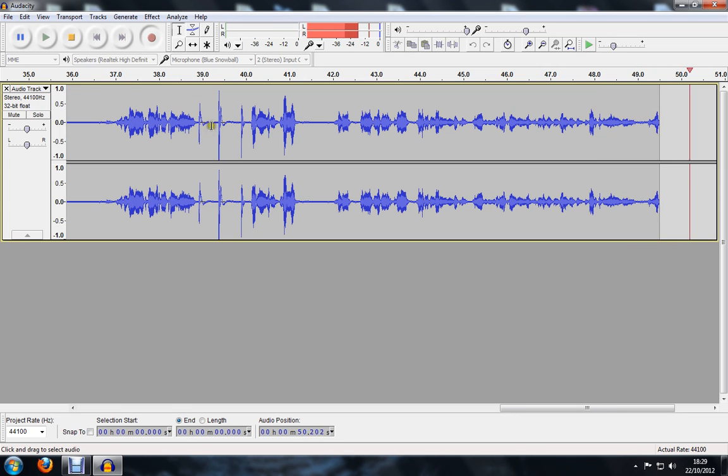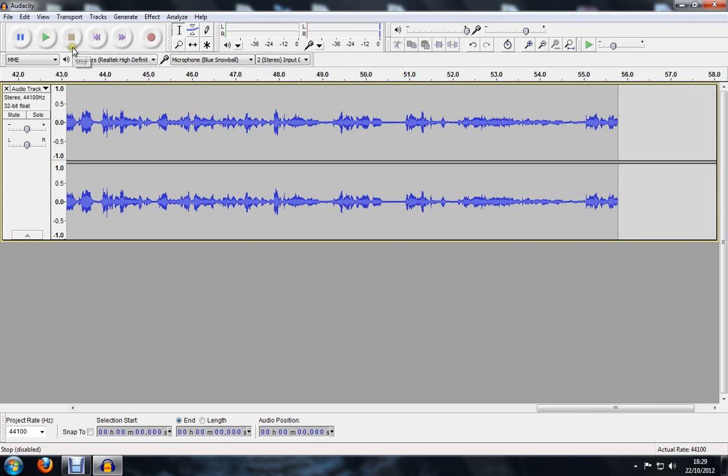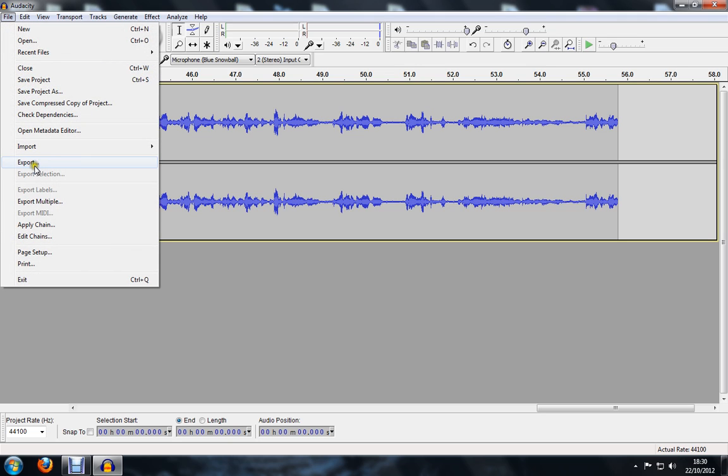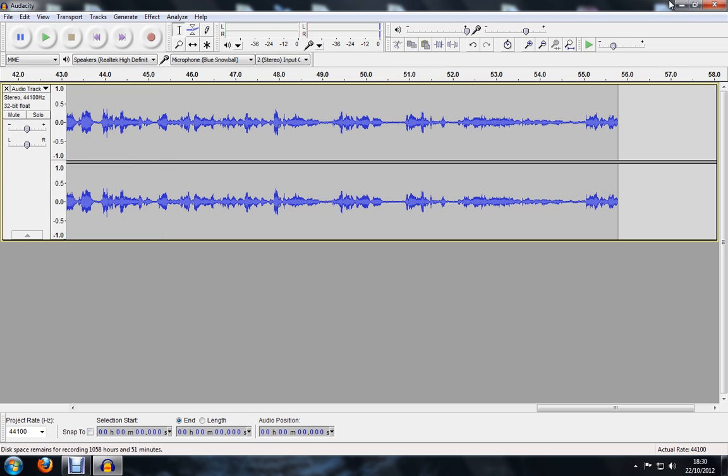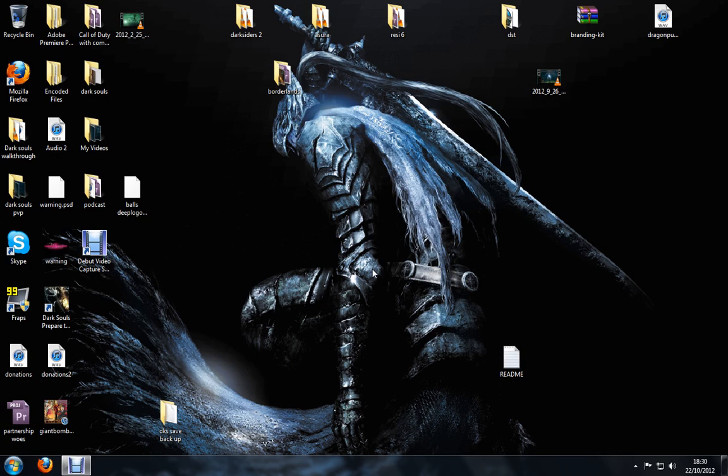If you see anything like that, change your settings, because it means that your audio is not going to come through very well. And then once you're done, all you have to do, or what I do, you can save it. I never bother. I go directly to export. That way it gives me a file from this that I can drag directly into my editing suite, and from there I can just drop it in, line it up, bing dang boom, just done. But that is Audacity, and that is hopefully a bit of an explanation of how I personally, as a content provider, put my commentary onto videos.